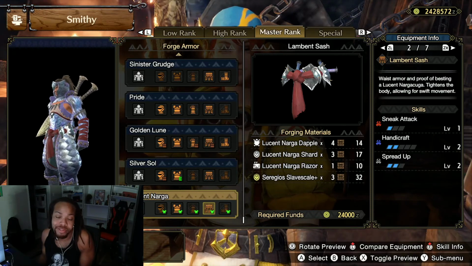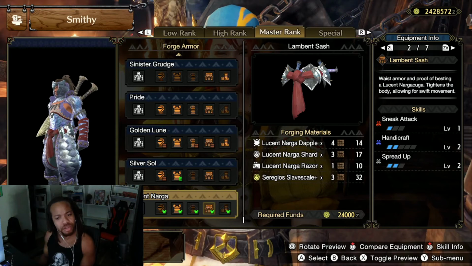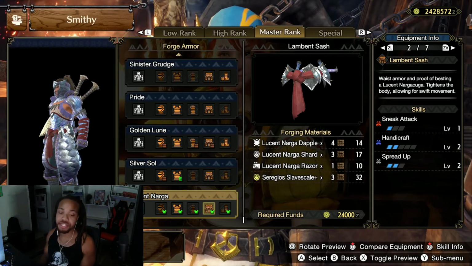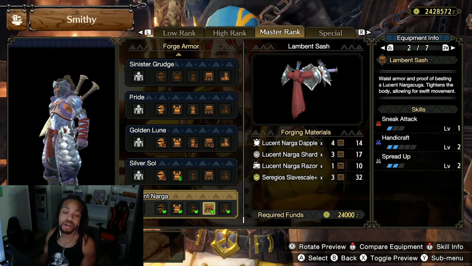Like, I would grab this piece for the handicraft and then be like, wait up, I got sneak attack. I'm gonna stand behind. I'm gonna cut tails off. Hell yeah. You know what I mean? So yeah, pretty good piece. Very easy to mix with. If you need handicraft, this is another piece you should very much consider grabbing.